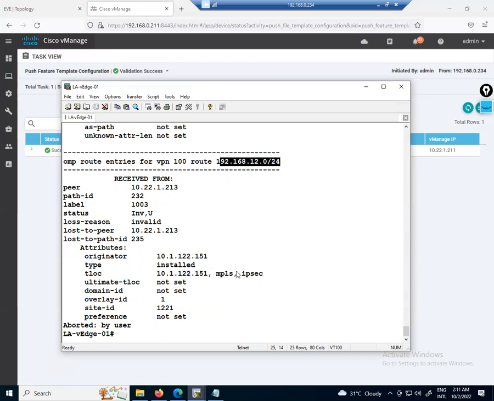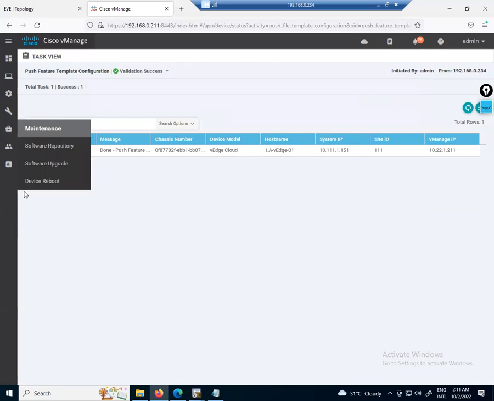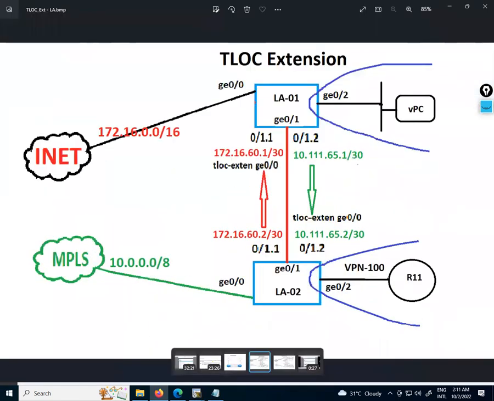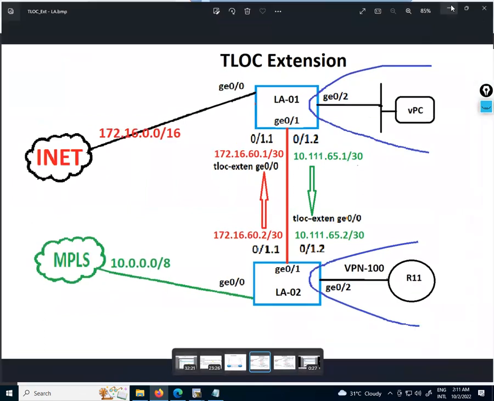This route is unreachable through MPLS. 0/1.2.